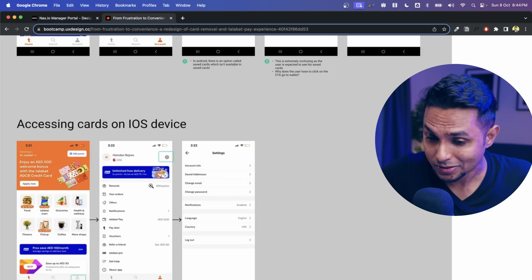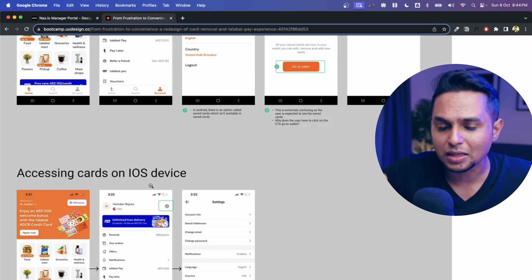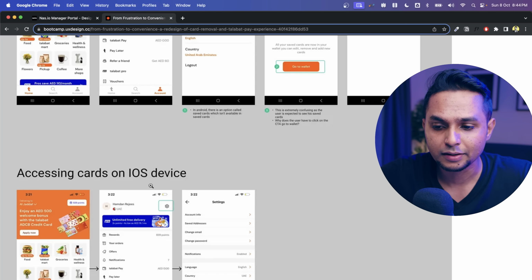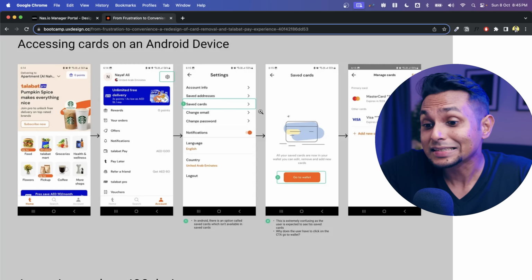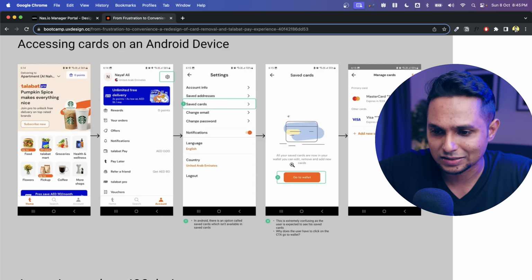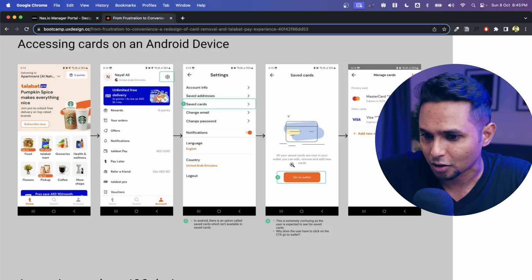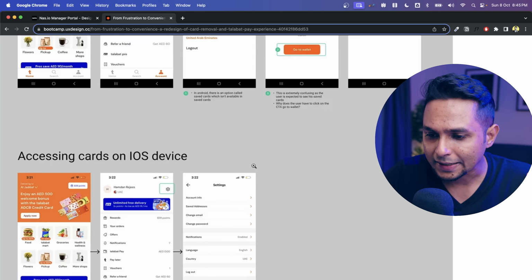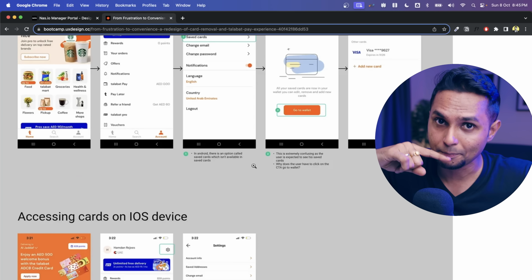And what I feel is the reason why it is not like that in iOS, there could be two reasons behind this. The first reason is maybe the iOS development cycle in the company is going slightly faster than the Android. When you retain the saved card section, even though the cards are moved, you do it to train your users, and you tend to keep it for a certain period of time till you're comfortable to conclude that the users would have been trained by now, right? So one possibility is that maybe that duration has already passed on iOS.